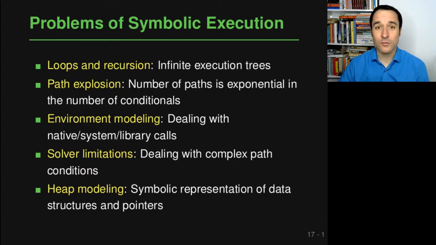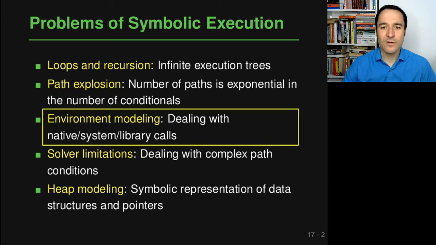So going back to this overview of these five problems, what we've just seen is basically different ways to address the first two problems. The problem of loops and recursion and the path explosion which both boil down to having a very large or maybe infinitely large execution tree. Let's now have a look at this problem number three which is about the environment, and specifically how a program can interact with a file system while still being analyzed through symbolic execution.